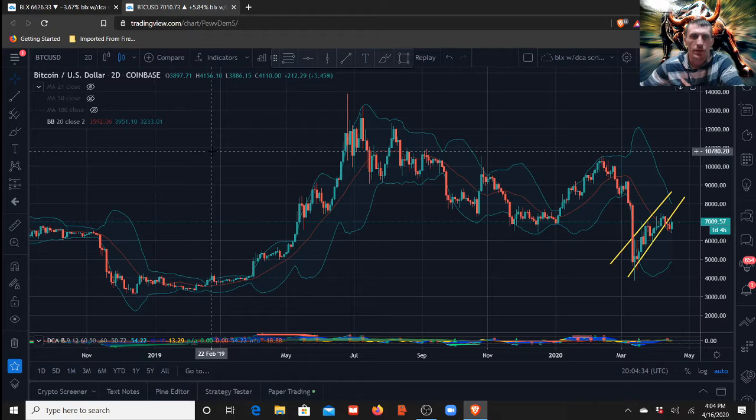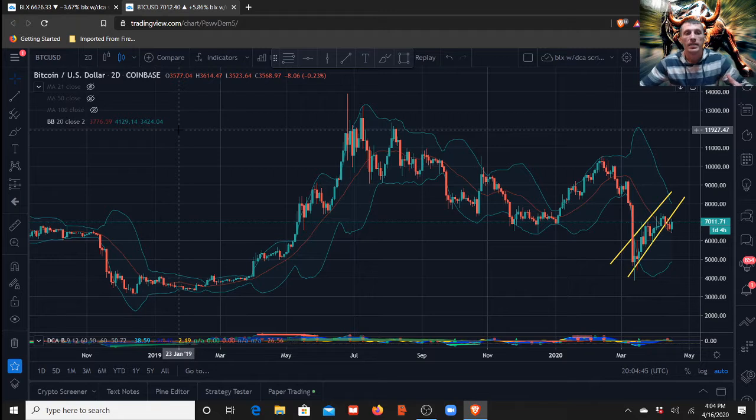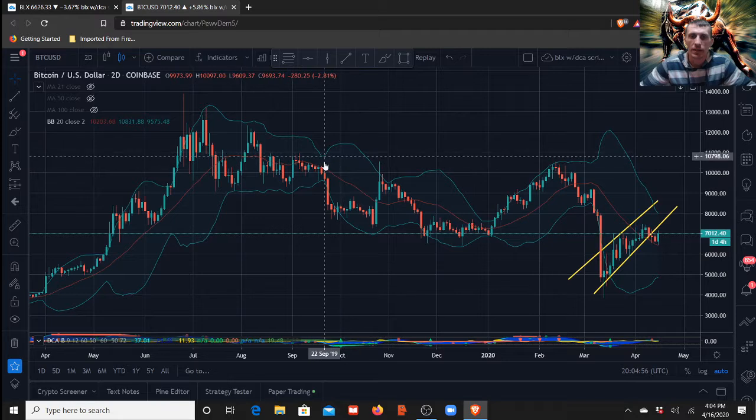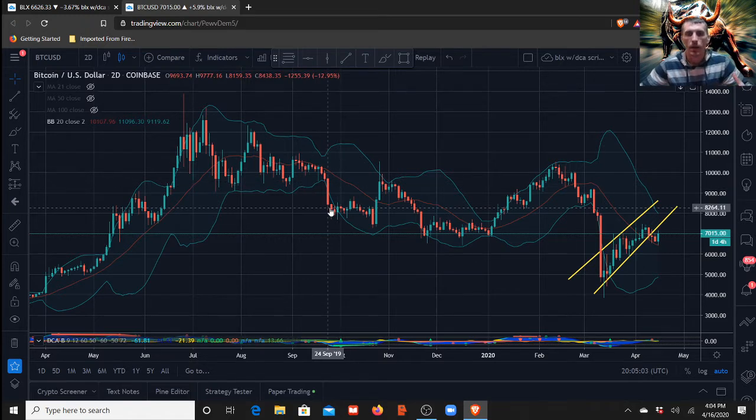But first we're going to go into the settings, and I'm going to show you how you can change the standard deviation, or change the middle band, the simple moving average. I like to put the standard deviation on 2.5 and sometimes even 3. Right now, your top band is 2 standard deviations away from your average price, and your bottom band is 2 standard deviations away from your average price on the bottom.